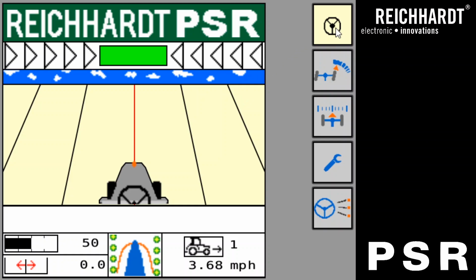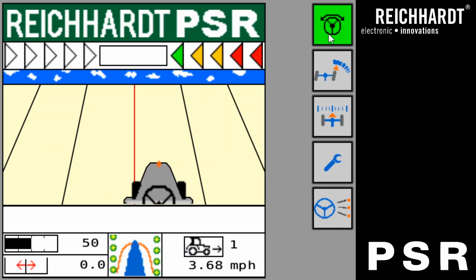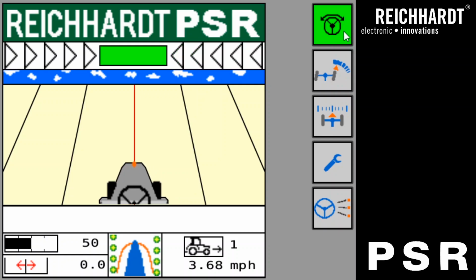The top right icon is our engage button. Same logic as we've discussed in other videos. You have your not engaged state. If you press it, you will engage the guidance system. It'll turn a solid green if you have speed. And if there are any issues with the system, for example, if we don't have speed or we have an unplugged TAC sensor, it'll turn red.